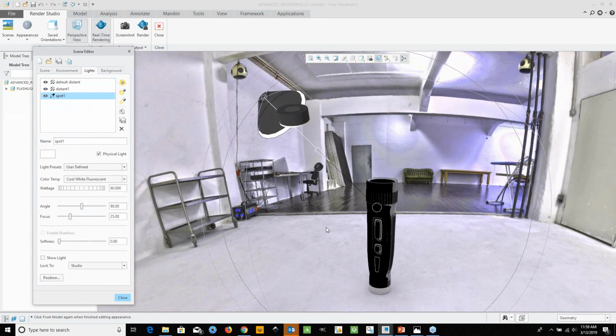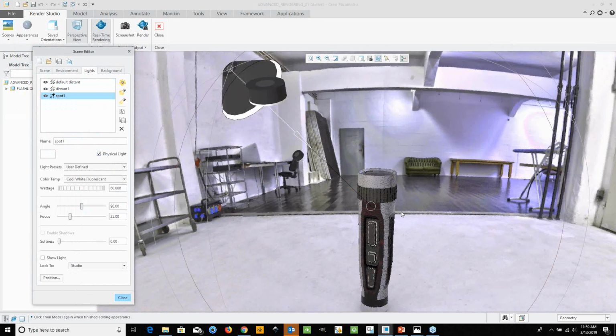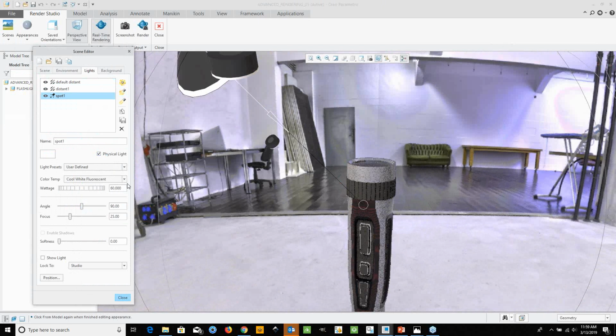And then from here, I'm actually going to increase the intensity of the light, but because we're using these physical real-world lights, we're dealing with the wattage here, right? So I'm going to increase the wattage here from 60 to 200. Now that's quite a lot, right? But you can see that when I did that, it illuminated this top portion of the flashlight here, and the wood grain in this portion of the flashlight are actually more pronounced. They're brighter, they're showing more, right?